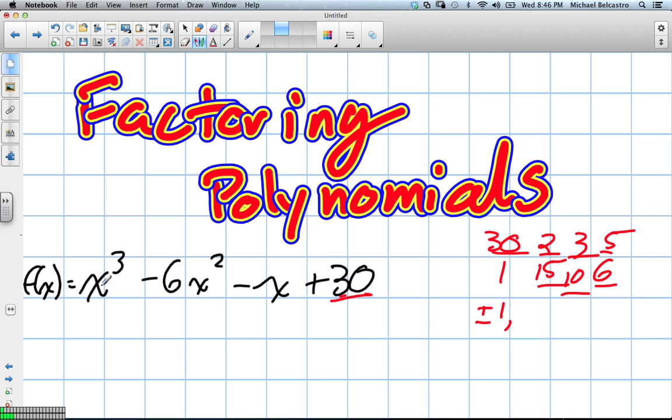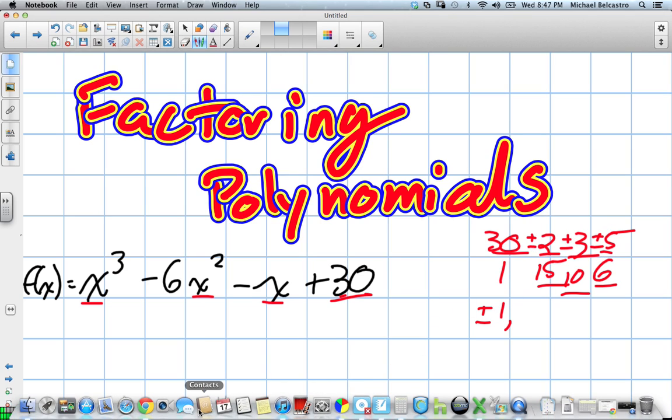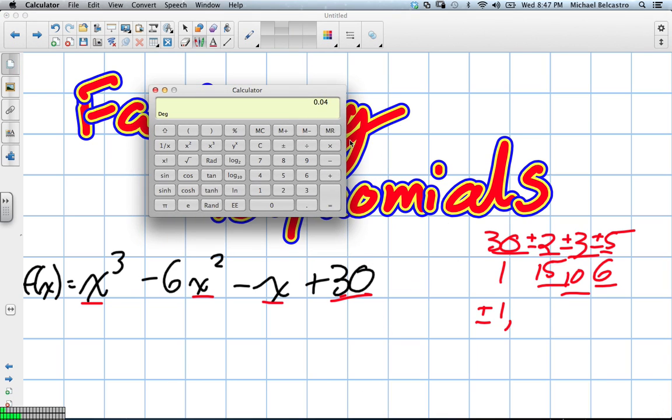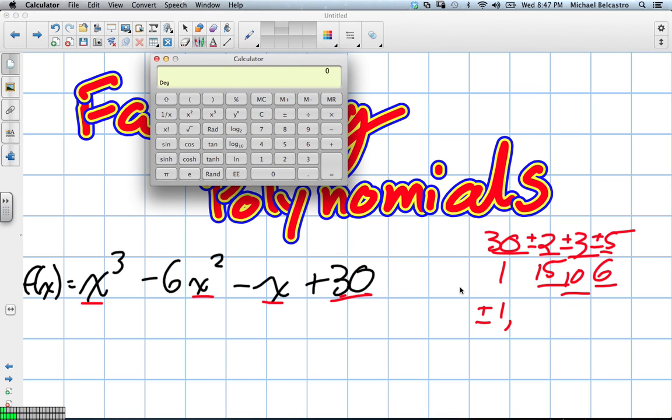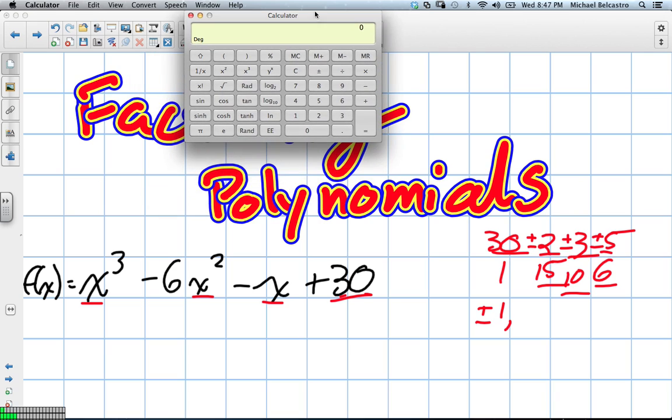So essentially what I'm going to do is I'm going to plug in positive 1 for all the x values and see if f at x equals 0. And then I'm going to plug in negative 1. If neither of those work, I'm going to move to 2, plus and minus 2, plus and minus 3, plus and minus 4. So this is a trial and error method. We'll quickly go through this. Actually, I can probably tell you right off the top of my head.